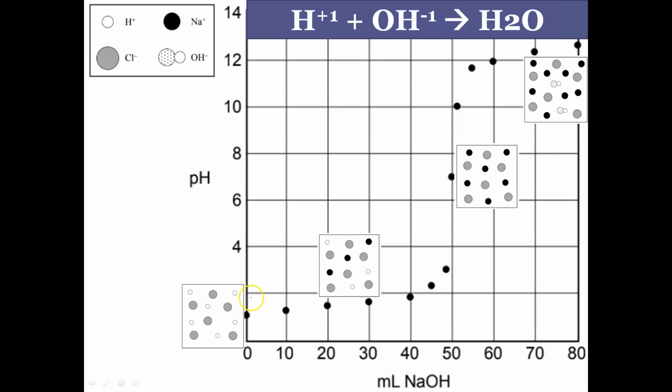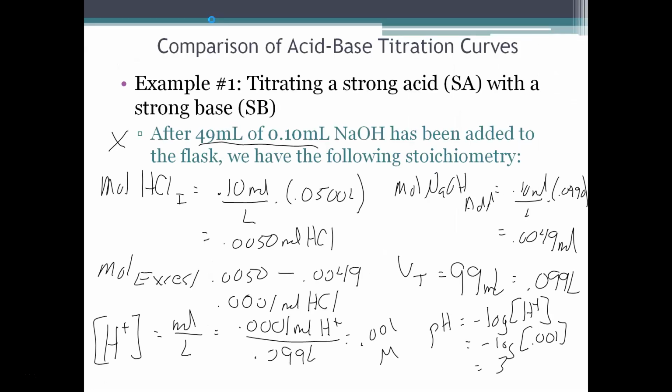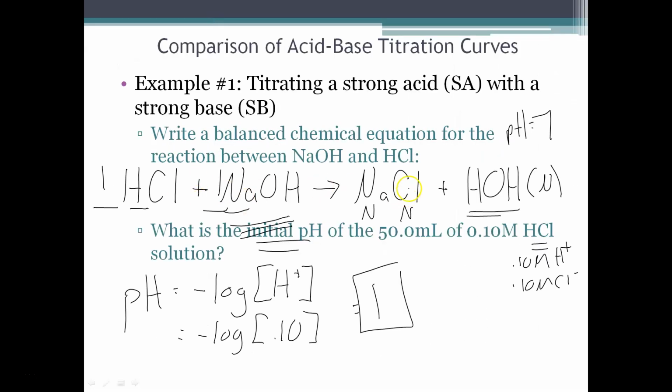We started here, okay, with just our acid, H plus and Cl minus. You can see that in the picture representation here. When we're back in class, I could show you this on the board. Then we added some base. Here's our NaOH. We're adding base to it. The chemical reaction that we have here is occurring.